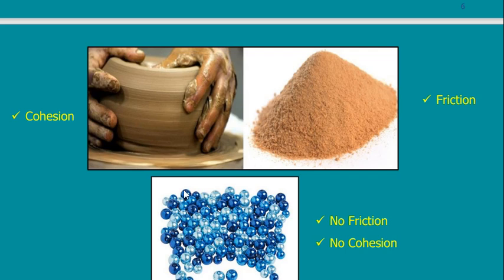Suppose I want to understand more about cohesion and friction. Imagine that you are looking at a sample of soil under the microscope. Imagine that these particles are just small beads. These beads resemble soil particles that have no cohesion and no friction. If I have a few beads and I put them on the ground, they will spread on the ground. They will not have this pyramid shape due to friction, and they cannot be shaped. I cannot put two or three next to each other and have them pull each other together. So this is a simulation for soil particles that have no friction and no cohesion.